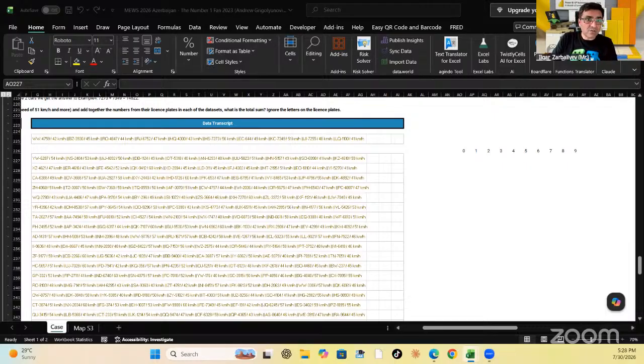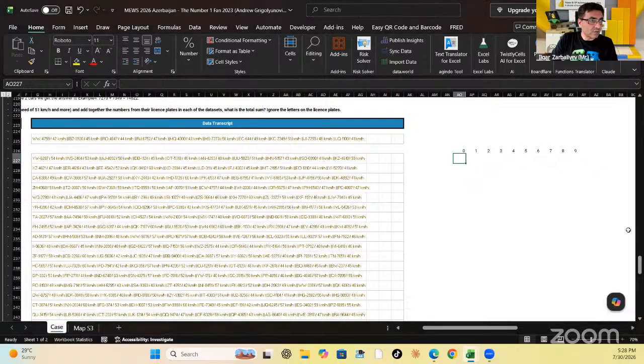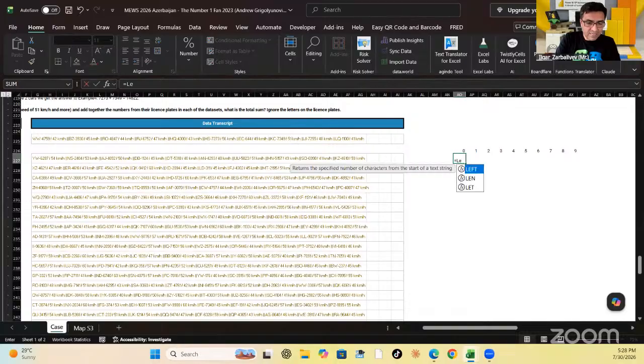So what I'm just going to do, first of all, while I'm here, under 0, I say LEN, I'm going to find all the characters, I mean the symbols count. So it's going to be like this.